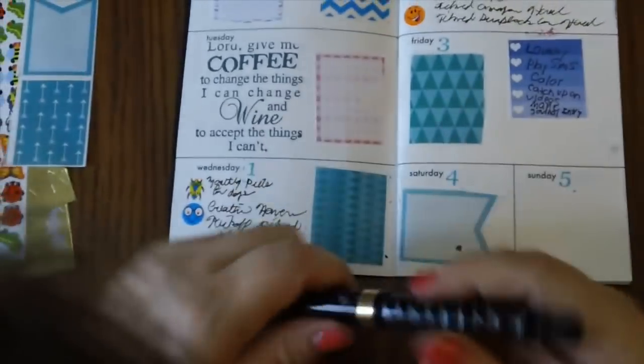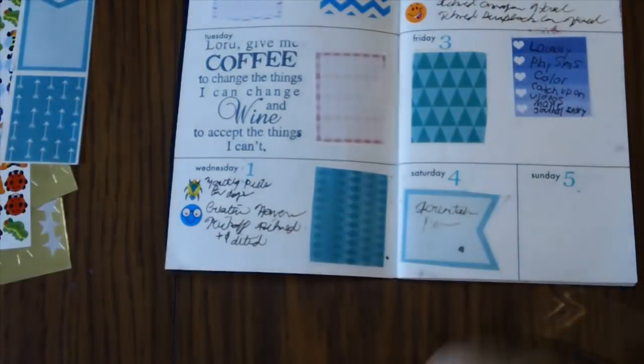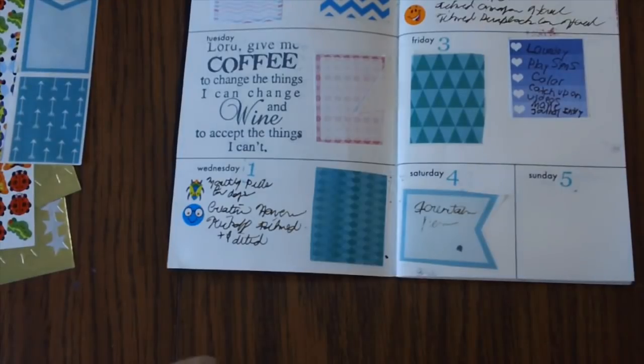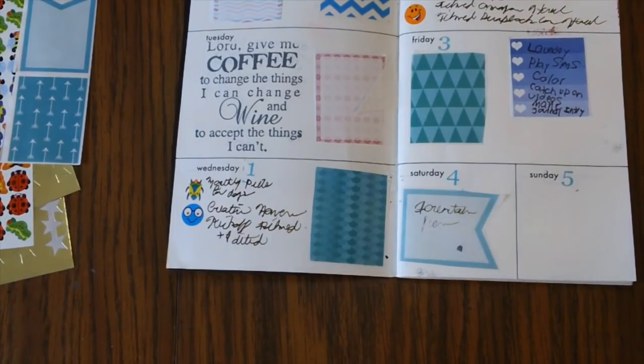So this is kind of a little bit of a glossier sticker because instead of using the project sticker paper for this, I used the Avery label makers. And so hopefully my fountain pen will work on this. I don't know if it will, it's kind of glossy. Ugh. I'm gonna have to grab my Micron pen, I think, because it's not gonna write on this sticker very well. This just isn't going to work.